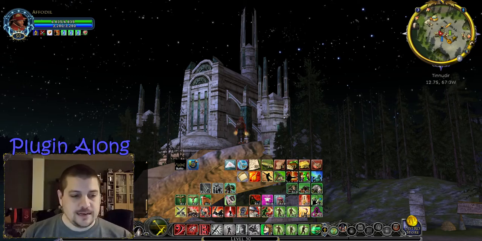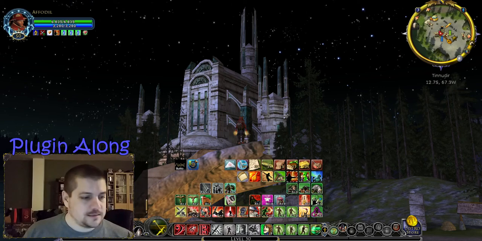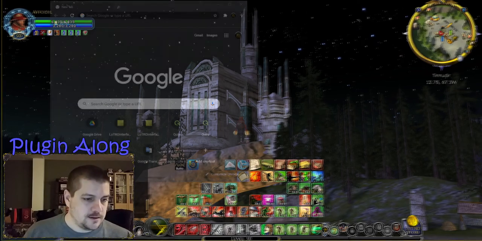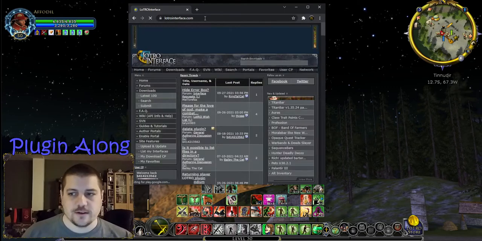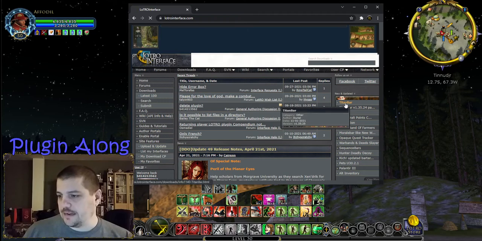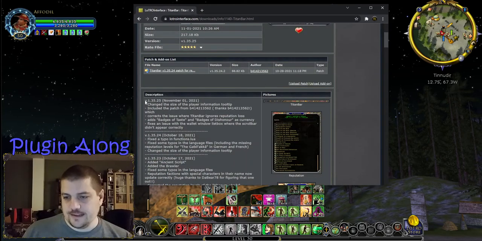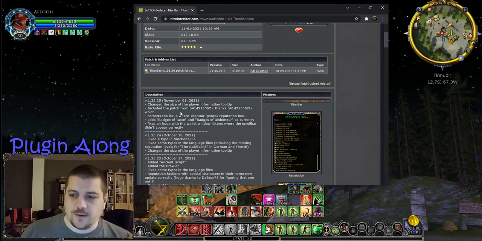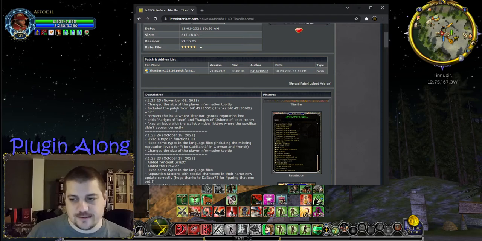Let me go ahead and switch scenes here. There we go. Okay. So let's go take a look. If we go to Lotro interface, we see TitanBar has been updated recently. And what do we have? We have the November 1 release. Duriel went ahead and included some of the stuff that we did here. They even shouted out thanks before.